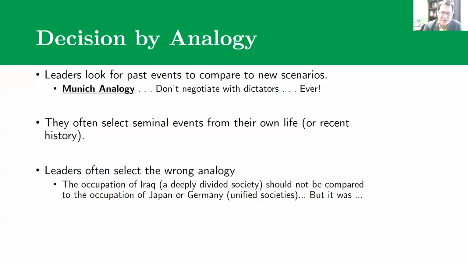But both Japan and Germany at the end of World War II were nation states. There was a unified national identity. There was industrialization. There was a functioning state that had just been defeated totally in war, versus Iraq, which was a fractured society, with Sunni and Shia and Kurds, that had been brutalized by Saddam Hussein, and maybe didn't have the same precursors of industrialization that Germany and Japan had to benefit from in stabilizing the country. And so these were very different kinds of scenarios.